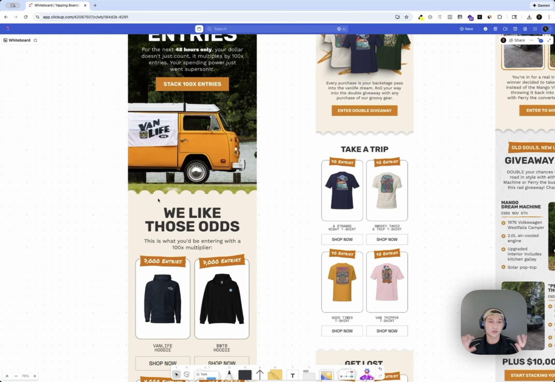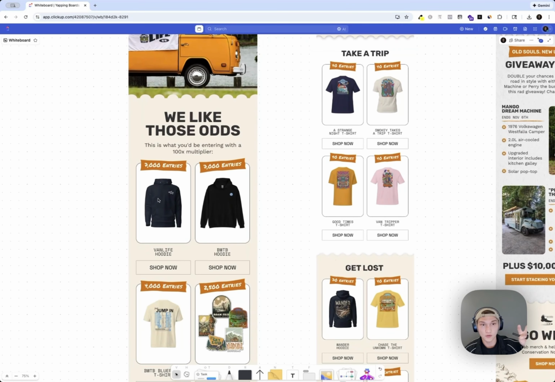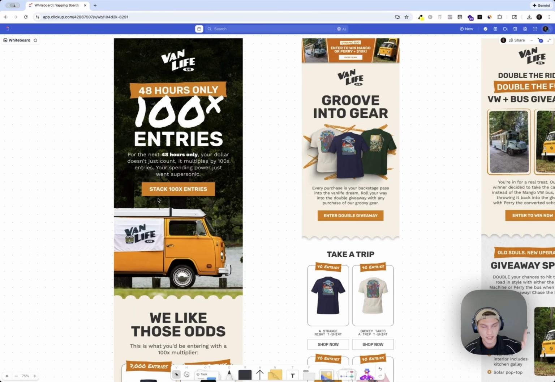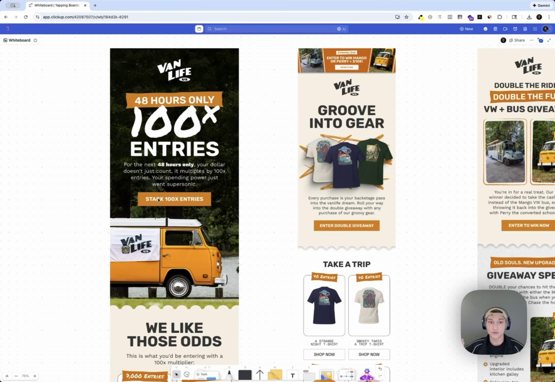And again, remember how I said earlier how you can cross different parts of hero and throw it in education, and parts of education and throw them in promo? Here's an example where we use a 2x2 matrix, which feels like a hero push. But again, what is the overall objective of this campaign? Because if you compare this to any email in the future, you want to only compare it to other promo emails, because the main offer is the 100x. And that's obviously going to outperform any regular, hey, buy this shirt kind of email for van life, right?